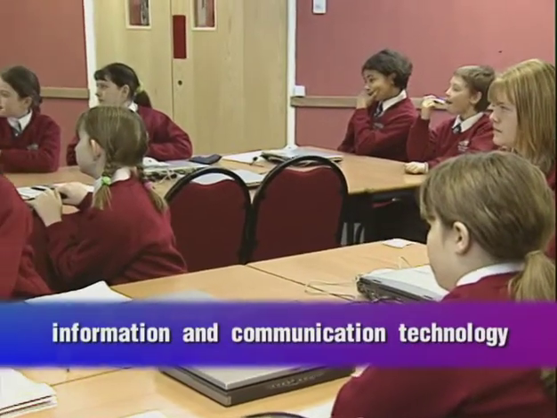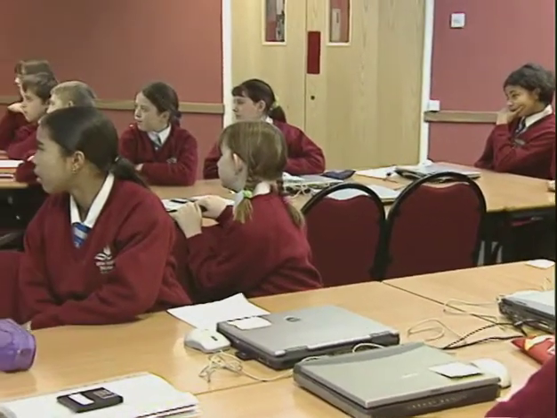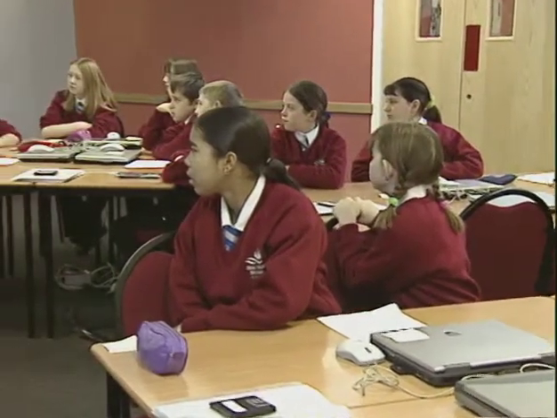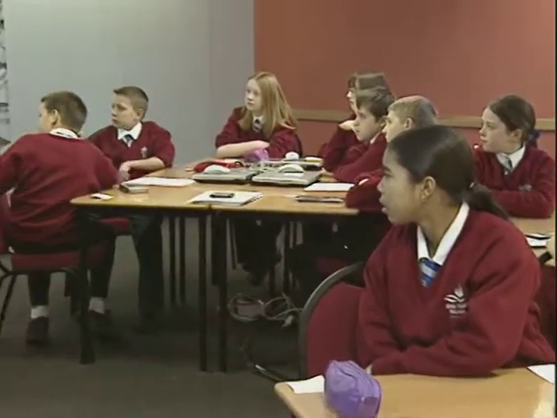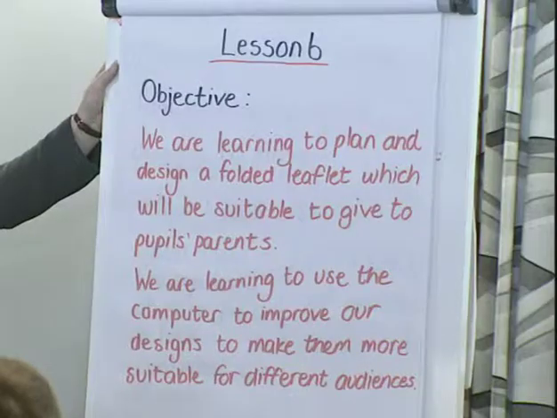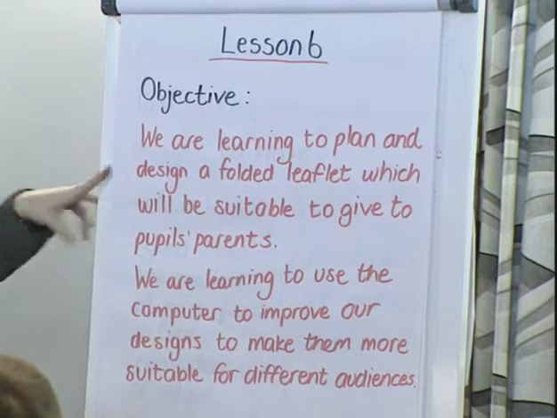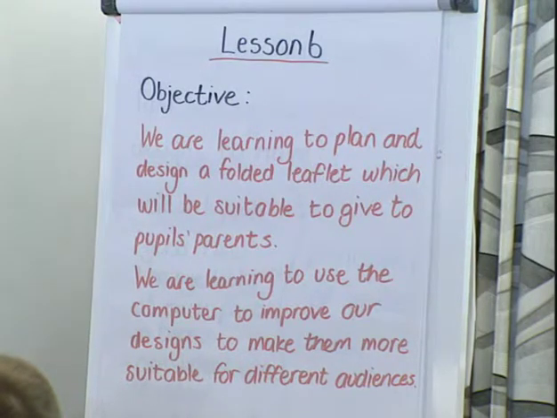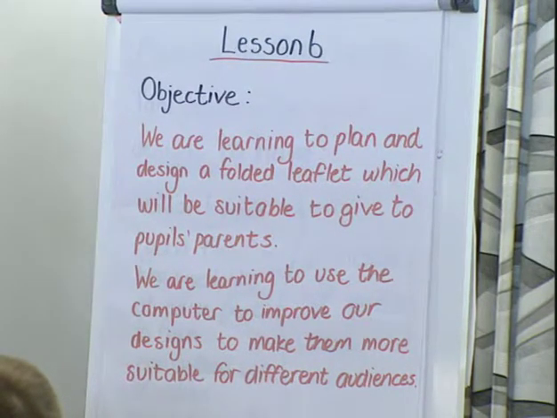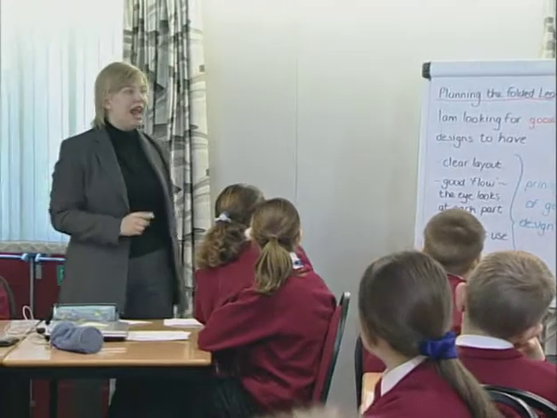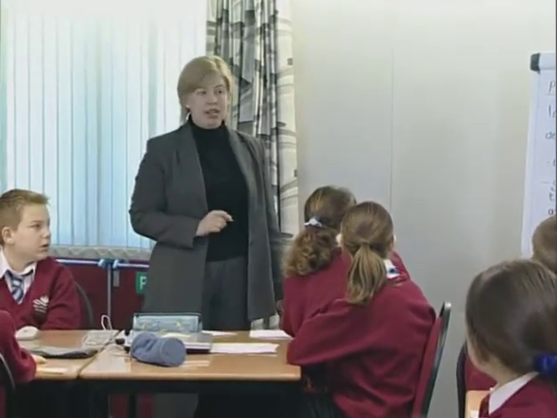Okay, start of the lesson, so let's have everyone's attention over here at the board, please. We need to see the objective so that we know what we are going to learn in today's lesson. So the first part, we're learning to plan and design a folded leaflet which will be suitable to give to pupils' parents. Second part, we are learning to use the computer to improve our designs, to make them more suitable for different audiences. We're going to think about planning our new folded leaflet.